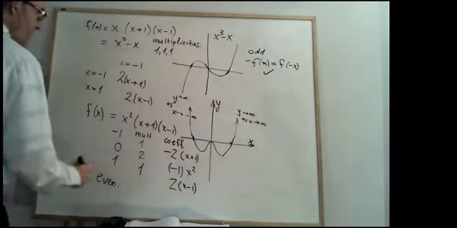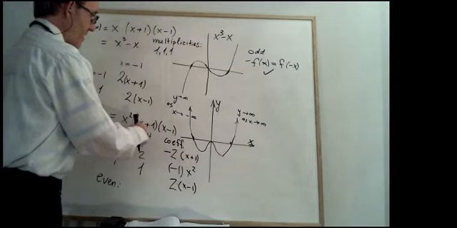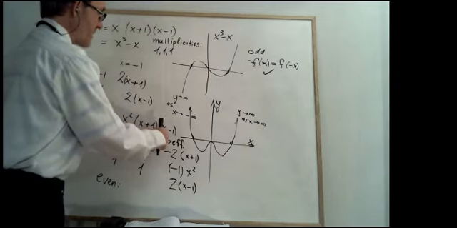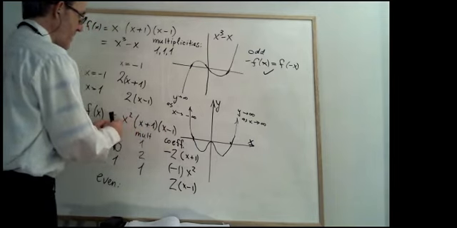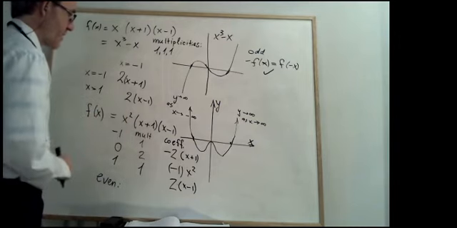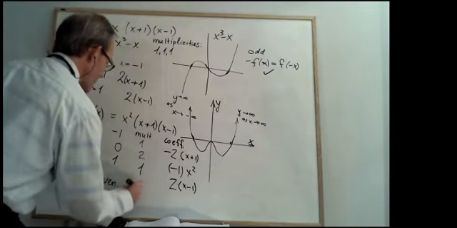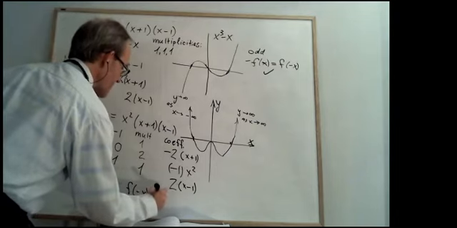And this will give you, same thing, the minus x will give you minus x plus 1, which is a negative of this. This will give you minus x minus 1, which is a negative of this. The 2 minus signs will cancel, and meanwhile, the minus x squared here just gives you x squared. So you can check f of minus x is equal to f of x here.